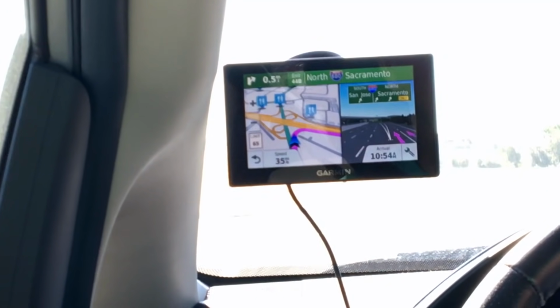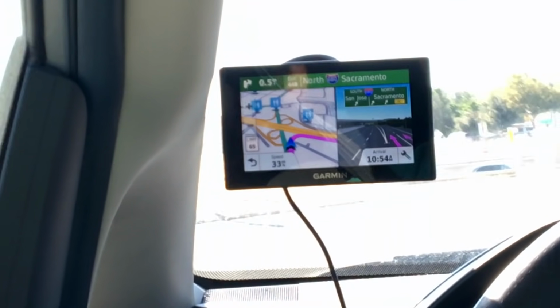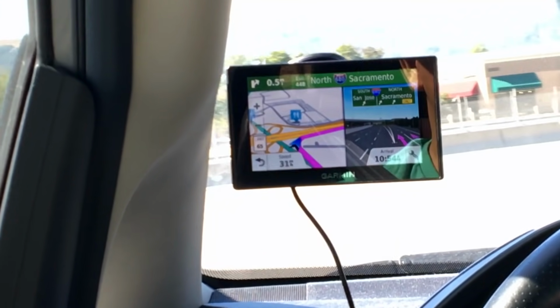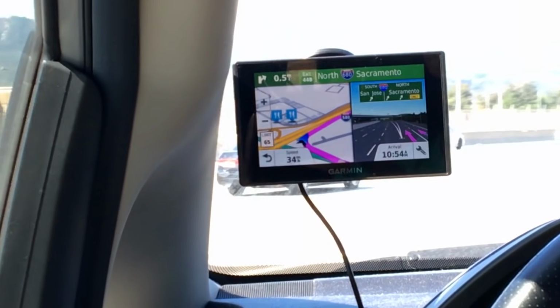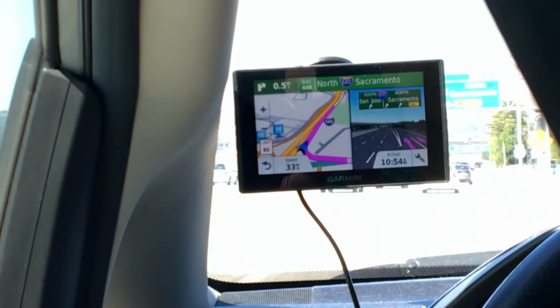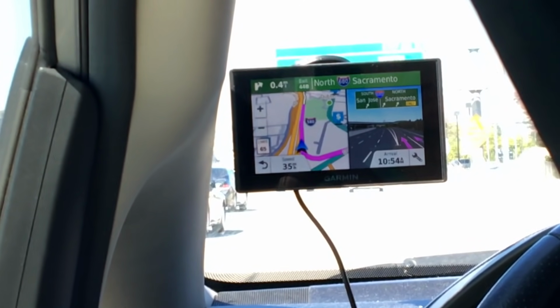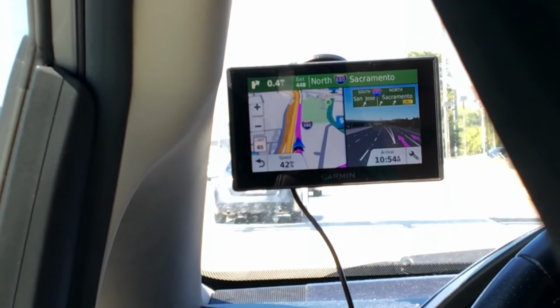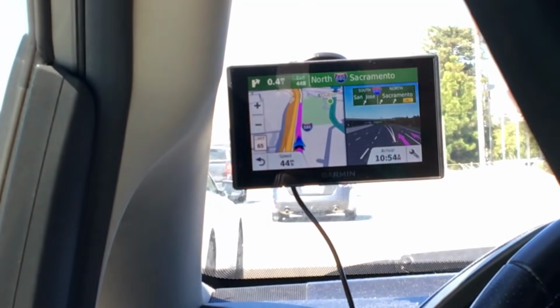About right over here, you can see the map pop up about the different lanes on the freeway, which is kind of neat, and that's a very good thing to have. See that over here in the video. Take exit 44B on the right to I-680 North, then keep right.